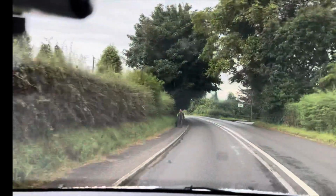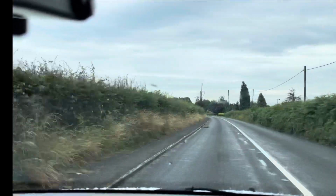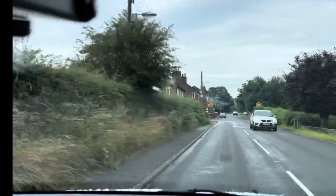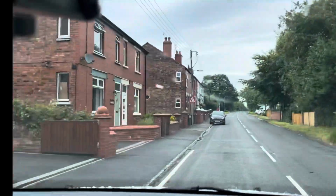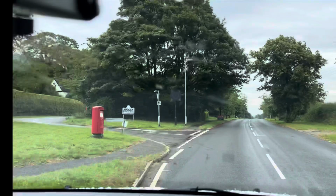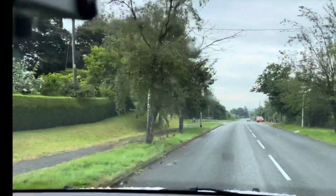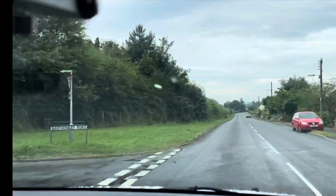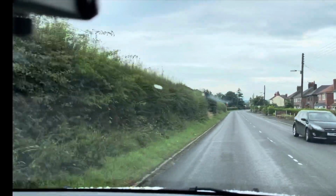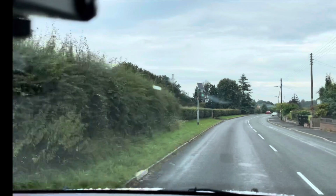There's no horses up to yet. I think one actually got hit up here by a car, so there is a sign going the other way where it shows a horse that's been hit by a car just lying on the ground. Now we're in a 30-mile-an-hour zone, so that's good. We go nice and slow, and sometimes there is a speed camera that sits hiding down the corner just down here. I bet you can't see it on the camera, but because we've had all the rain, it's actually gone quite warm again now and humid, so there is steam coming off the ground. This little sign here tells you how fast you're going, so I'm going 28 miles an hour, so that's good.